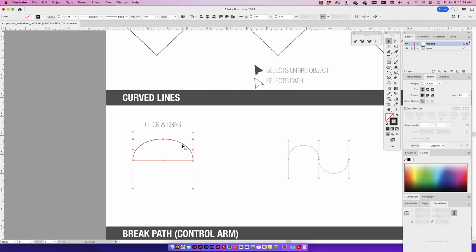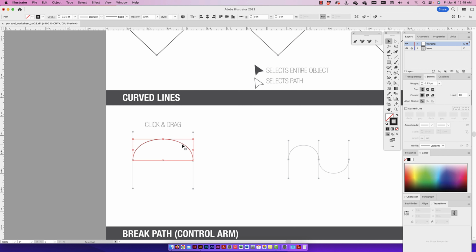I hold down Option. Look at that, it's moving independently. One control arm is moving independently of the other. It's not connected to this anymore. Now, if I let go of Option, it's connected again. Everything works the same, but if I hold down Option, I can move it anywhere I want. And watch what happens. I'm going to put it out here for some reason. Okay, I let go, and now look at my red line, what it's about to create. It's creating something very weird because this angle is really far out there. That's okay. Let's pretend I'm going to move around and play around. I'm turning into a flying saucer, whatever the case is.